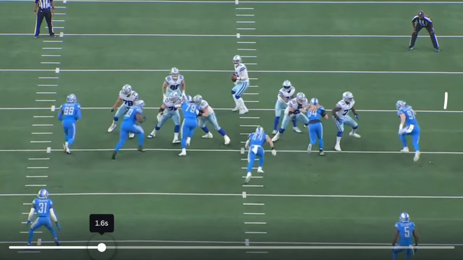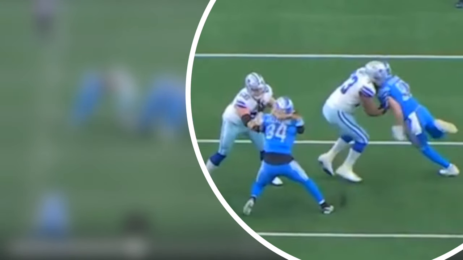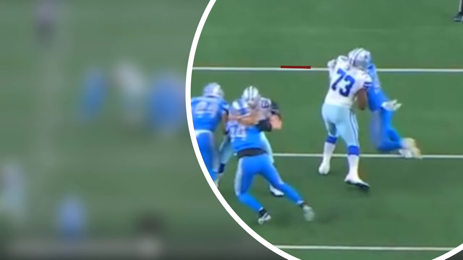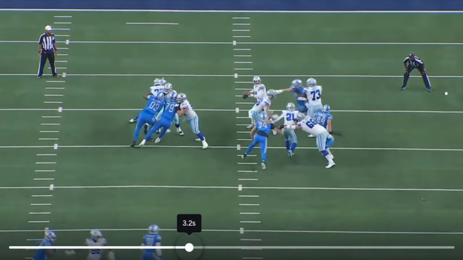So just watching Aidan Hutchinson winding his arms in slow motion is always good to see, because when he winded his arms like this, it caught Tyler Smith off guard and he was able to rip up. And usually whenever these guys can rip, they are the ones that got leverage and they can drive right to the quarterback and get the sack.